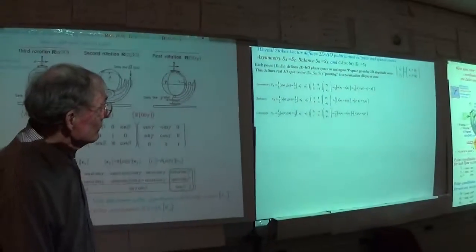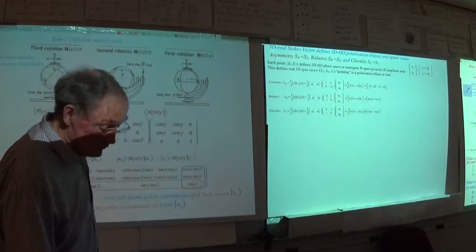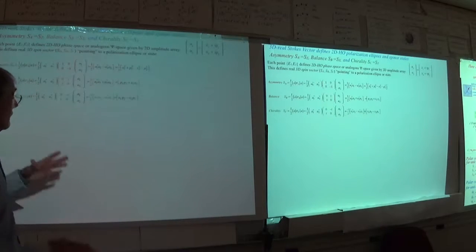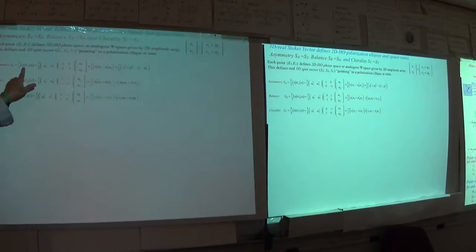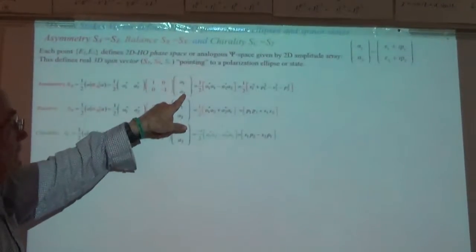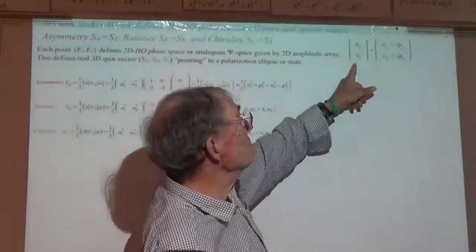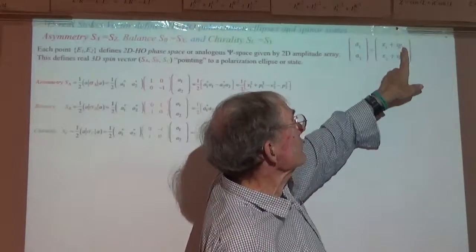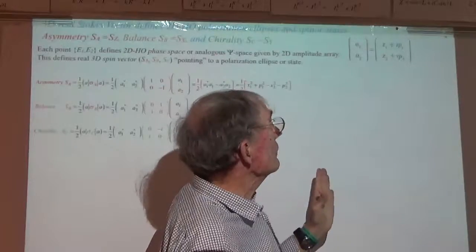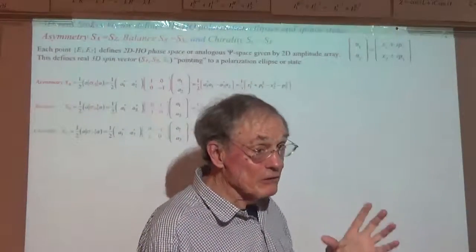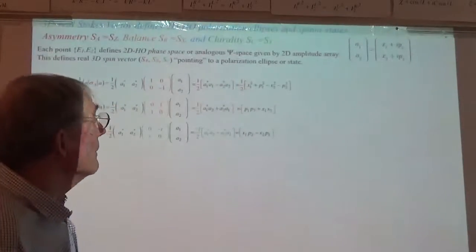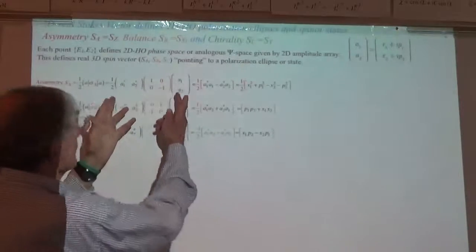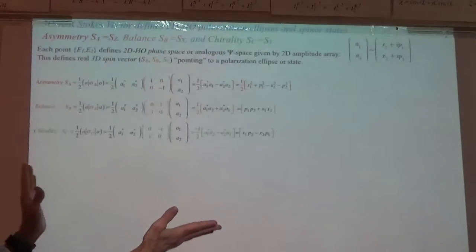And I think we should probably end with just this slide right here, and then we'll come back on the next lecture, which has a review of what we just did, and then we'll get going with this. This is where you take actual expectation values for a particular two-dimensional amplitude. Now remember, the two-dimensional amplitude for us with our classical oscillator is x and y, p sub x and p sub y. The ones and twos are x's and y's, not spin up and spin down. Much more physical, much more visualizable. So we're looking at a complex amplitude for the first component, a complex amplitude for the second component, and we're going to plug that in and actually take an expectation value like you do in quantum mechanics.